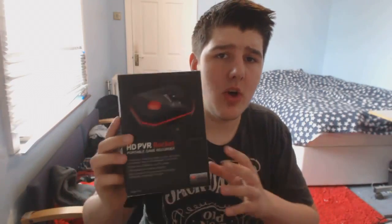I want to move straight on to the contents of this box. When you open the box, you'll be greeted by the instruction manuals. This basically lets you know how to plug it into various devices. That will include the 360, the PS3, and both the PS4 and Xbox One. The new consoles, it'll work perfectly fine with. This will also record PC footage as well. So there you are, that's something you can consider.